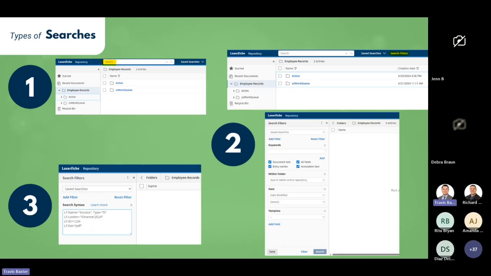The second one is going to be that search filter. So this is where you're going to be able to search by template or folders or dates, or there's a whole bunch of different filters we'll go over later. But this is the much better search that will get you results much faster. And then three is an advanced search. That's one of the filters in the search filter, where you'll be able to perform more advanced things like searching for document extensions. This is a whole language that you'll need to learn through this Learn More button on the screen, but we can go over that later.